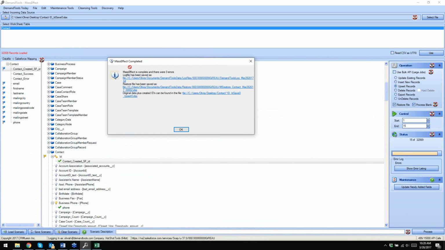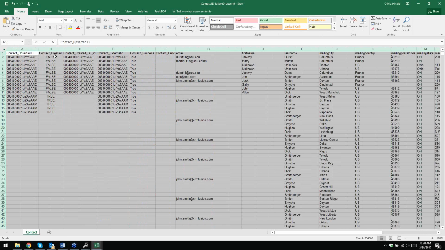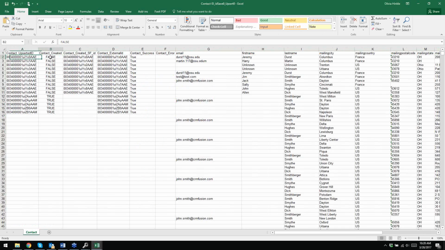Okay, 0 errors. We have our log file, of course, and then we have the restore file. So the restore file is for the records that received the update. This file, the original data plus created IDs, has all those records in it, but it has the newly created IDs for the records that we just made. So the way to read this, it says created false.